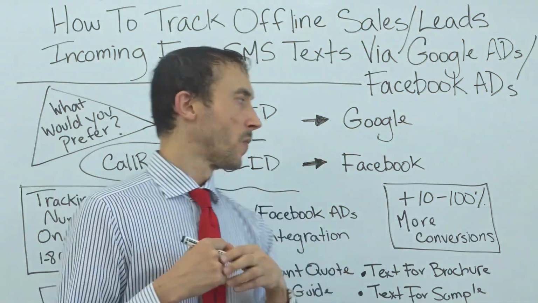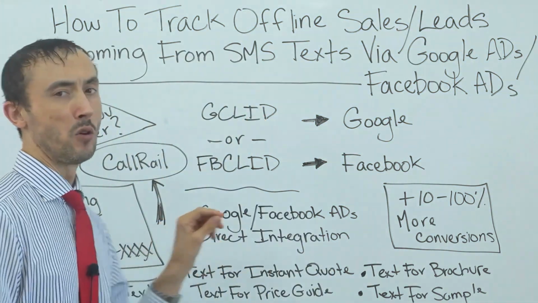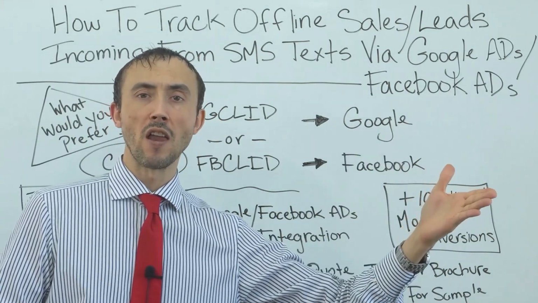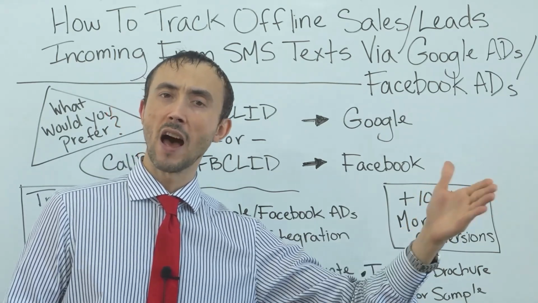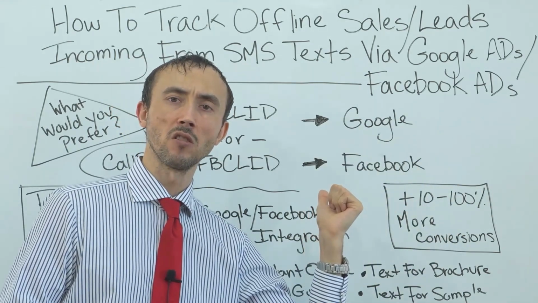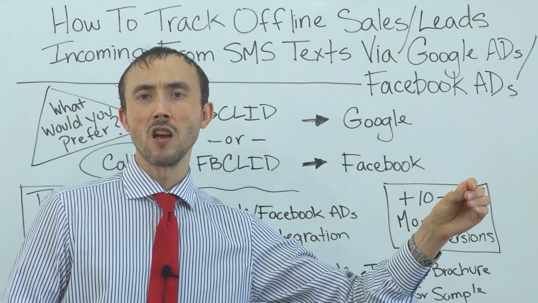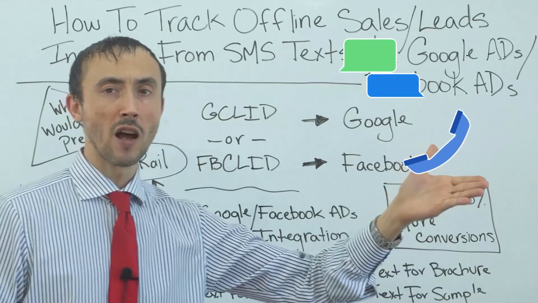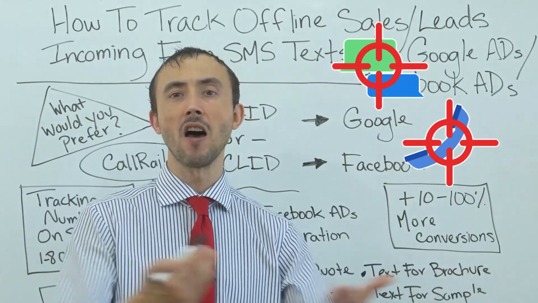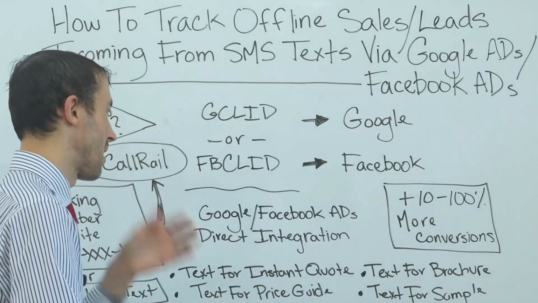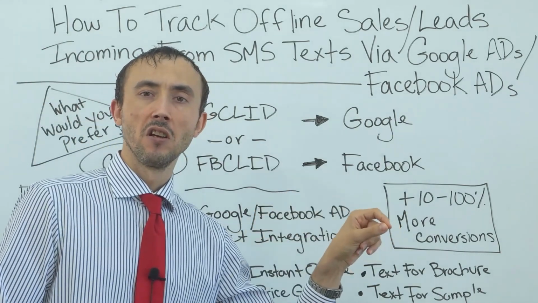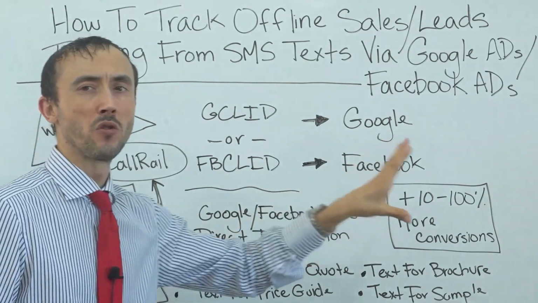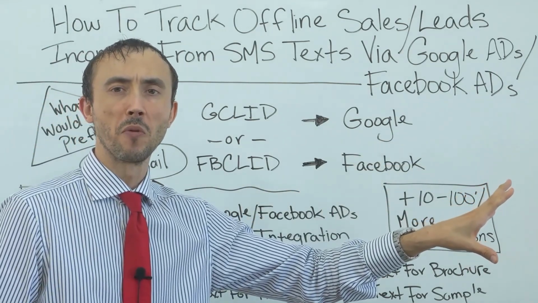And if you use the direct integration between CallRail and Google, your call tracking goal that tracks calls, that same goal that automatically shows up in your Google Ads account, which is how the CallRail to Google Ads integration works and is set up, will also trigger if somebody texts that same number on your website. So pretty simple. If you've got call tracking, you've got SMS tracking automatically when you use the integration. Same thing with the Facebook integration itself. So as far as Google and Facebook, you use the direct integration that CallRail provides.